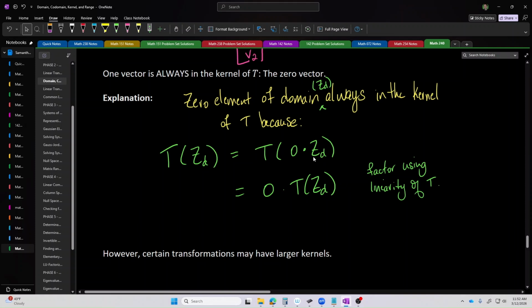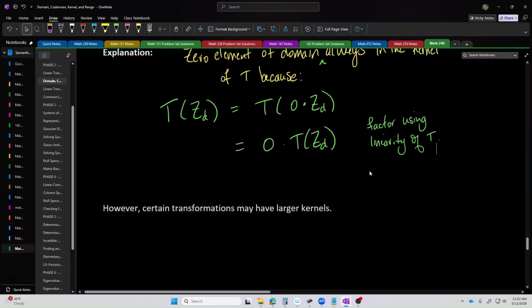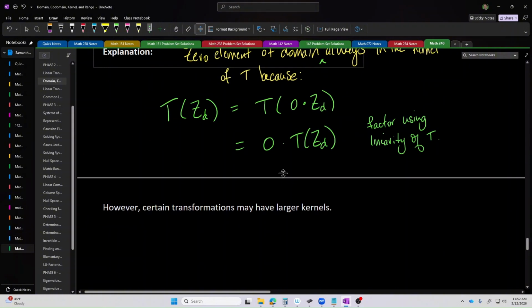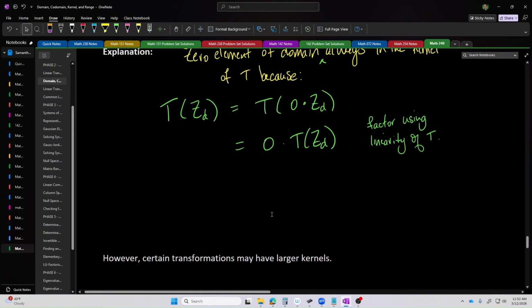You can multiply the inputs by 0 and then apply T to the answer, or you can apply T first and then multiply by 0. So I have used that linearity property, that constant multiple rule, to pull this scalar 0 to the outside.